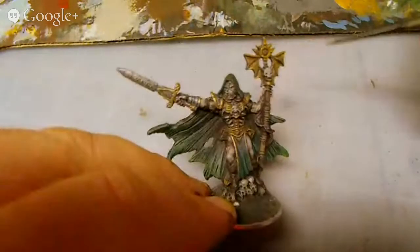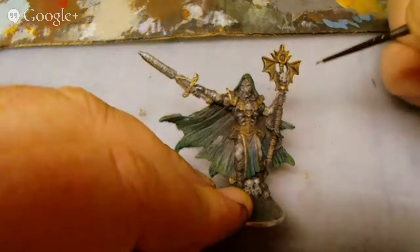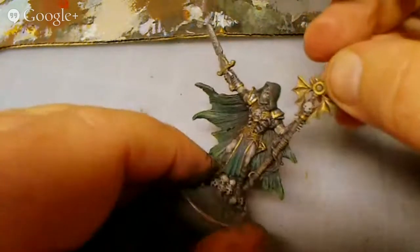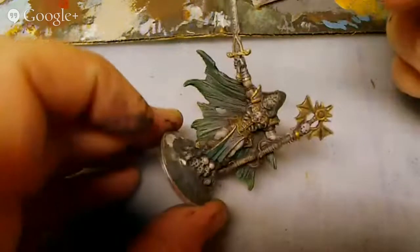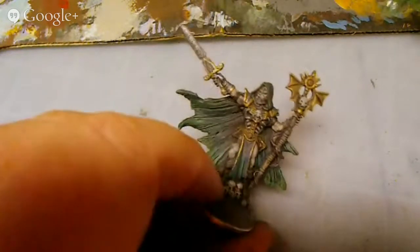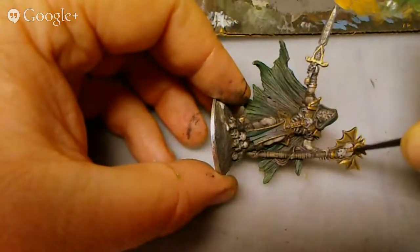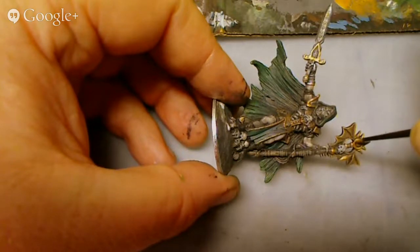It's going pretty good, actually. We're nearing completion here. I'm doing stuff like weapons and staves and that kind of stuff. We're getting close to the end. Usually, that's the last thing I do.